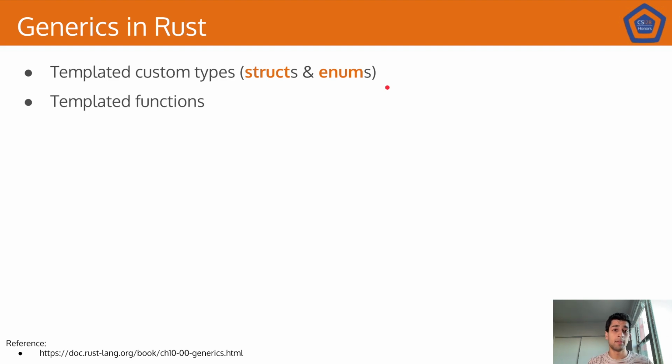You can also have templated functions. You'll see this in the case of something like the collect function or the from string function, or rather parse, as you saw in MP1. You can convert a string into any type, and so you only define one sort of templated function called parse, and Rust will handle parsing it to a usize, parsing it to an i32, whatever it may be. Templated functions are somewhat out of the scope of this class. We'll only be showing how to define custom types, but they are something that is part of the language.